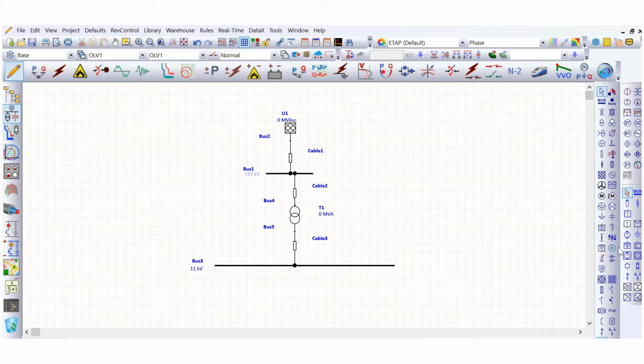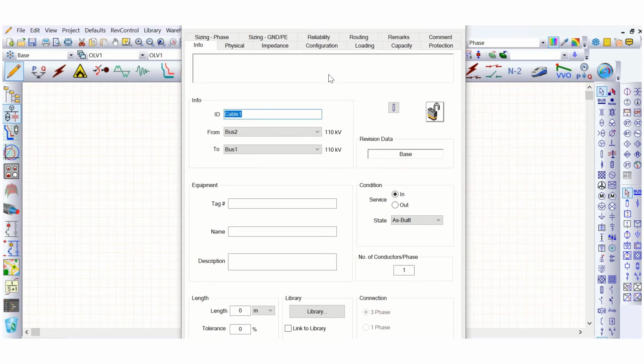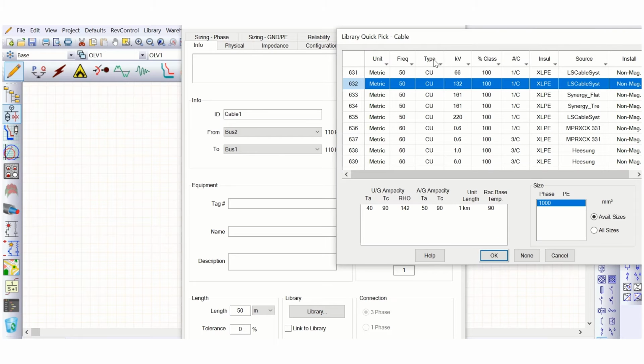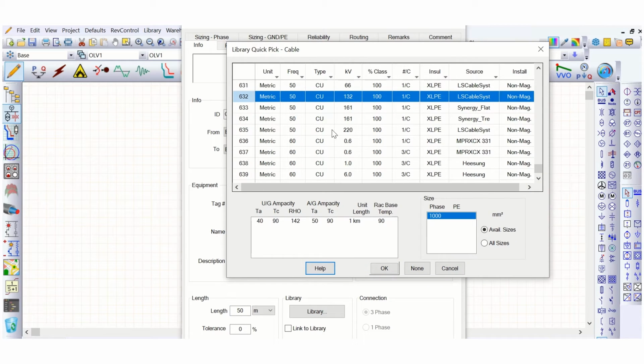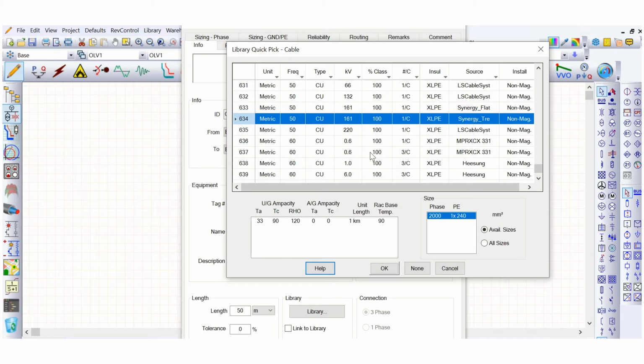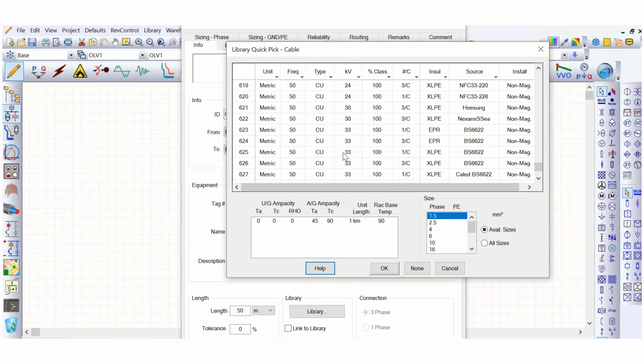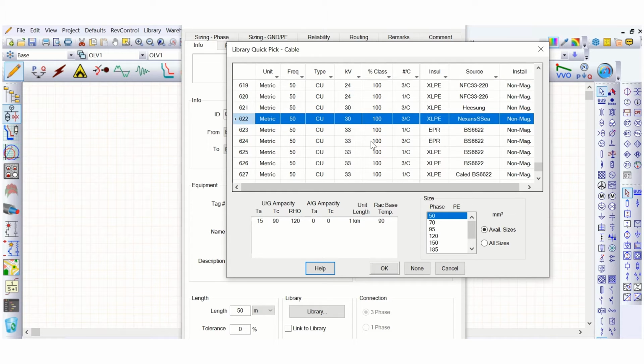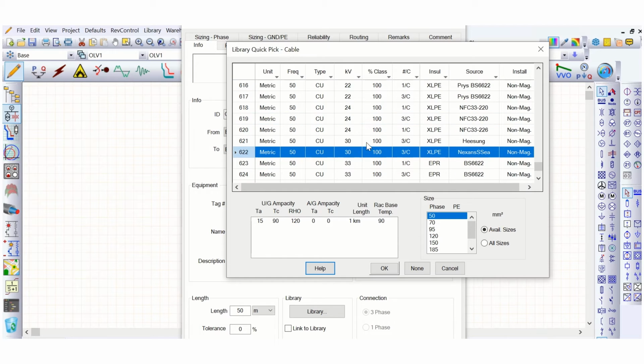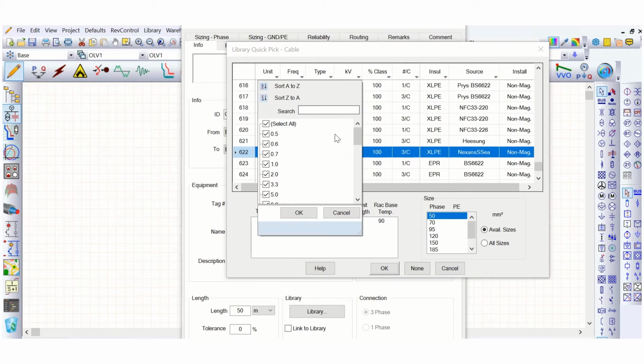And now the cable size. Let's say this is 50 meter, from library, this is 110 kV.